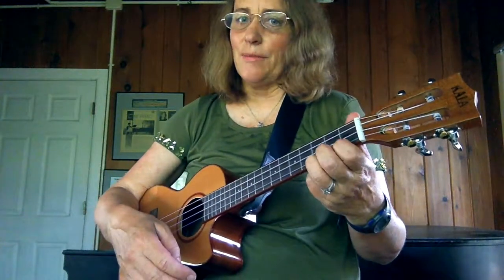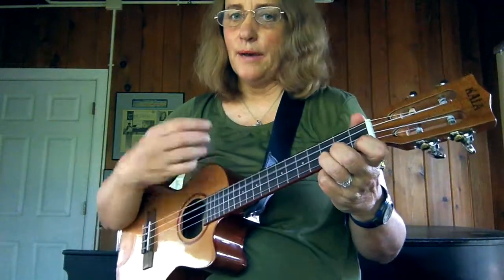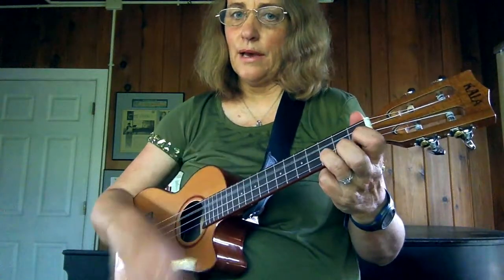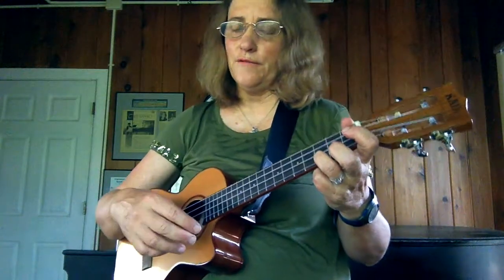But that's not the strumming pattern. The strumming pattern slowly is down, down, up, up, down, up, down, down, up, up, down, down, down, up, up, down, up, down, down, up, up, down, up, up, down. It's probably good to practice it slowly first.